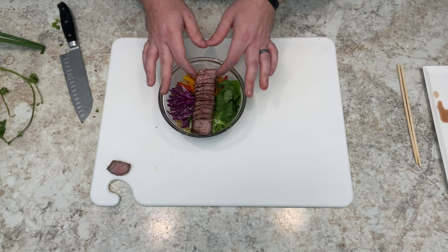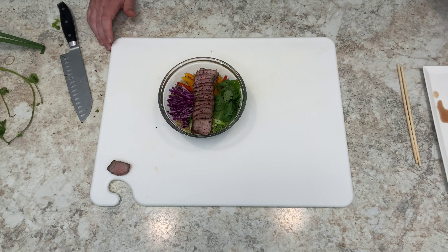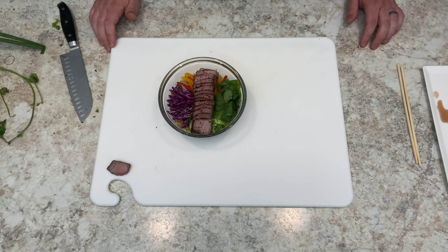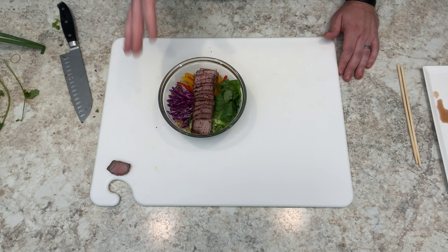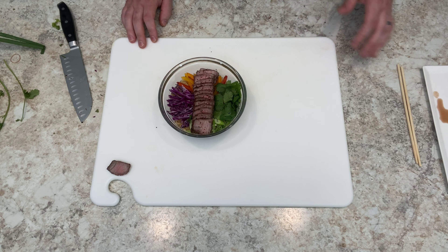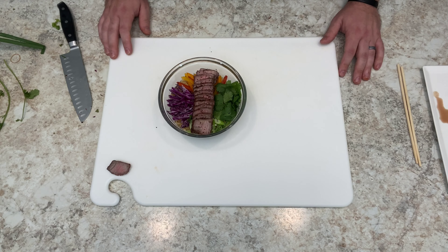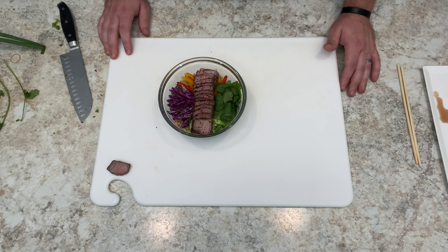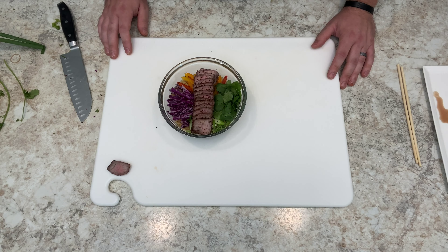So that's it. I took a ramen packet, which is probably 29 cents — if you buy them single — or about 18.5 cents per packet if you buy in bulk. Normally I would use leftover vegetables and just put in whatever the heck I want. So I am going to take a fancy picture of this because I only made one. Then I'm going to eat it, turn the camera off, and have it for lunch, because that's what I always do.